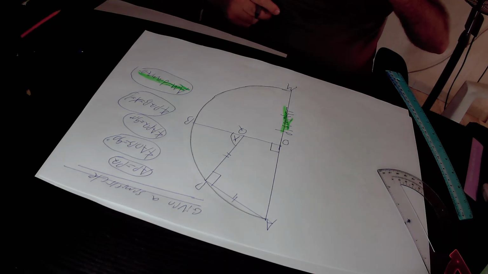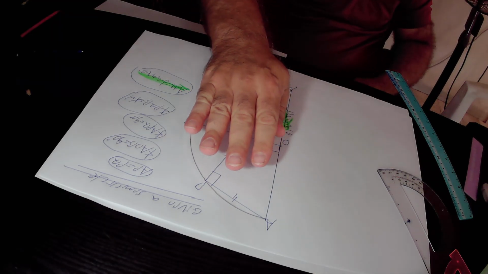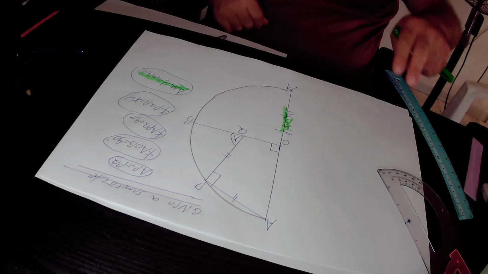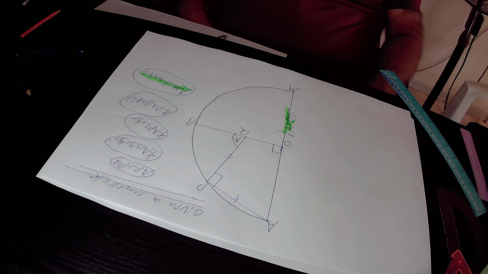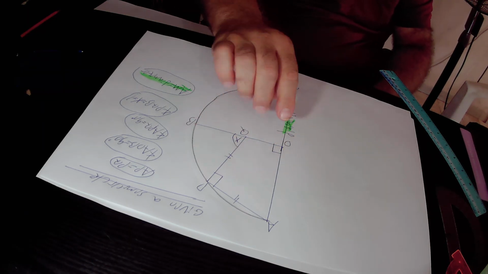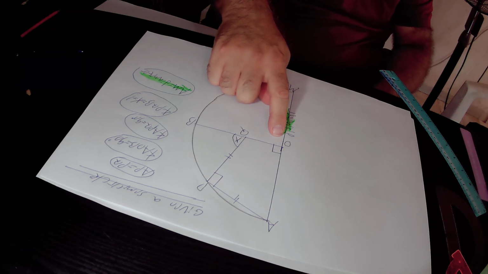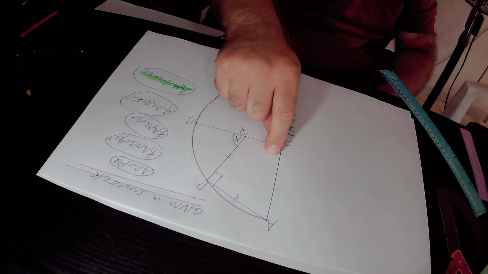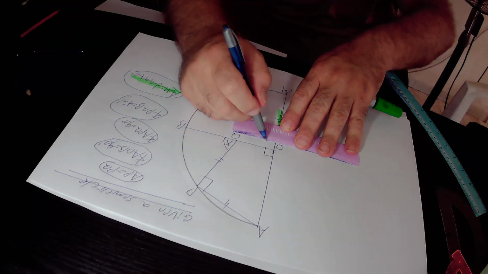AM is the diameter, it is absolutely a straight line. So if you focus on the right side of the straight line AM at point O, the sum of the angles must be equal to 180 degrees according to rule 3, that says that the sum of the angles on one side of a straight line is equal to 180 degrees. So we have this angle that is the right angle, plus this missing angle, and in total the sum of those two angles must be equal to 180 degrees according to rule 3. Therefore this missing angle must be equal to 90 degrees in its size.